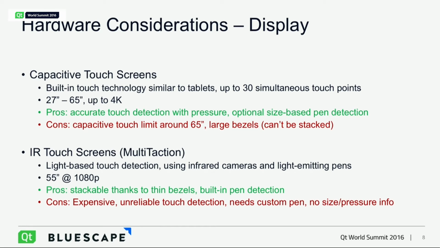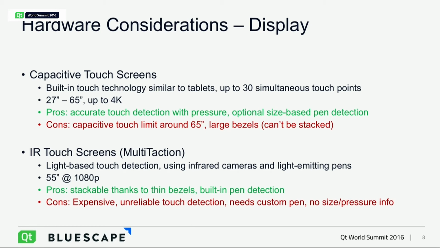Here it's not capacitive touch, but instead they use an array of infrared cameras all around the screen. They detect touch based on the infrared light that your body emits. For the pen detection, they also use pens with a special infrared LED. So that makes that technology work. Unfortunately, it does not work very well at all. It has huge problems, especially in terms of what we call hovering, which means sometimes it will detect a touch just because your hand is a little too close. You're not even touching the monitor, and it already registers it as a touch.